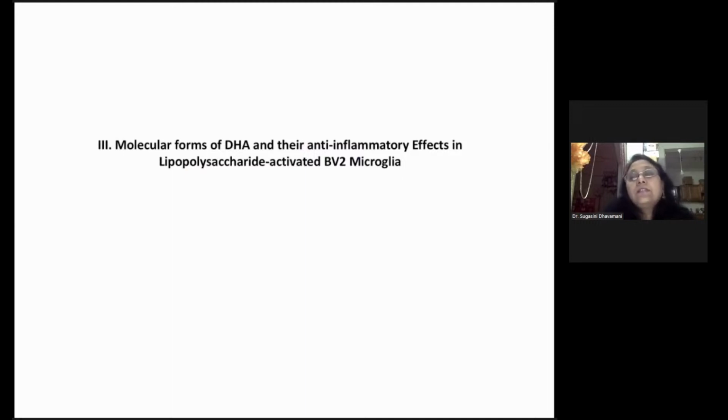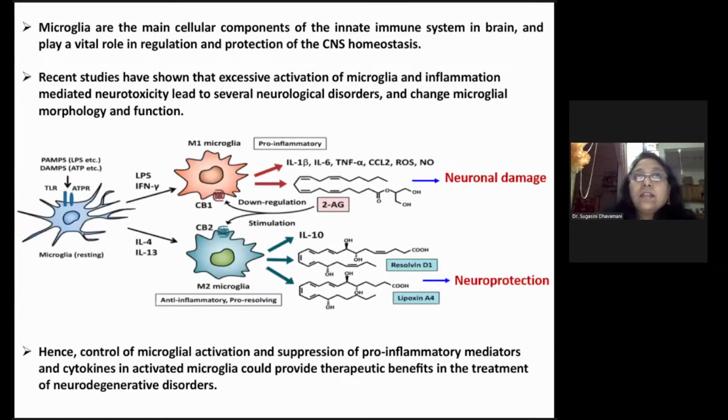Next, we would like to study the mechanism, since inflammation is mediated through the microglia and contributes to the pathology in Alzheimer's disease. So the dietary LPC DHA may inhibit microglial activation and may help prevent or delay the development of disease, in addition to promoting neurogenesis and neuronal repair. Here you can see this pathway. It has polarized to M1 and M2 microglia.